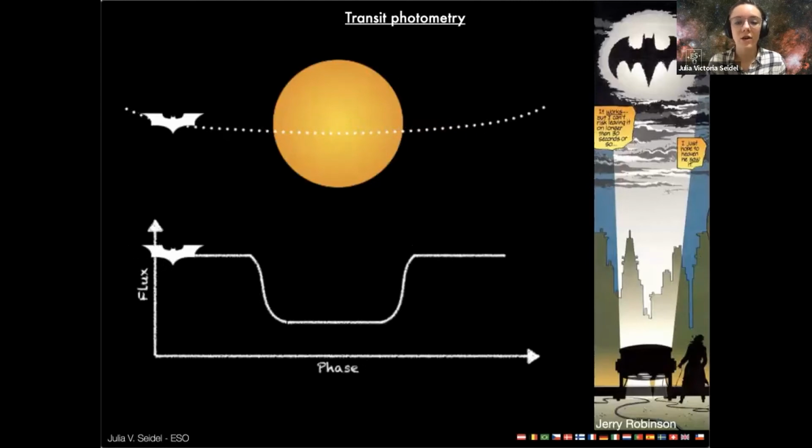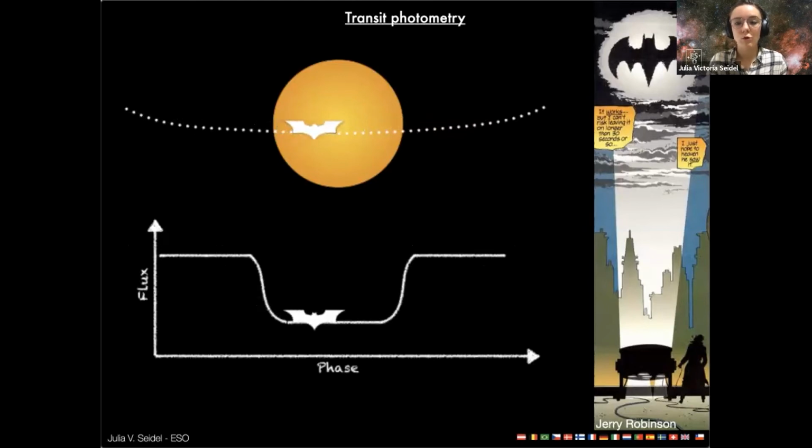So the planet occults part of the stellar disk. And from this occultation, because it is proportional to the size of the planetary disk to the stellar disk, we can learn something about the radius ratio between the star and the planet. And we can also learn something about the duration of the transit and therefore the orbit of this exoplanet. So this is already quite some information to characterize an exoplanet.